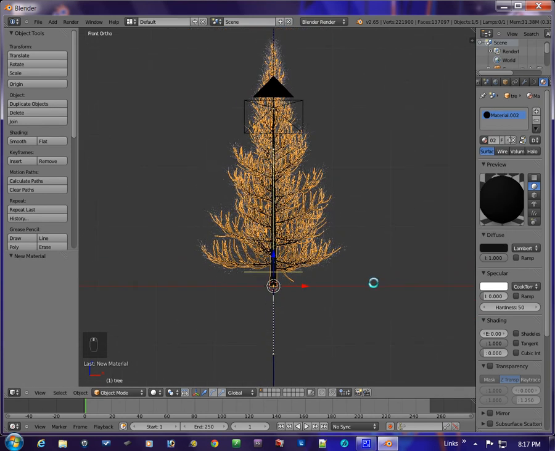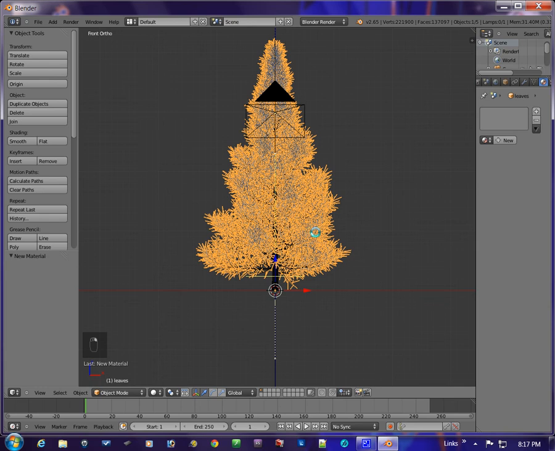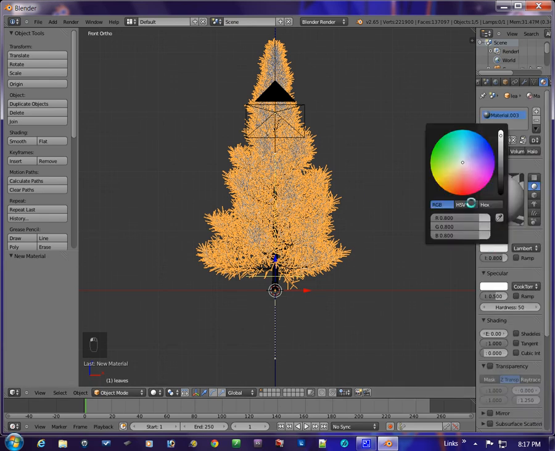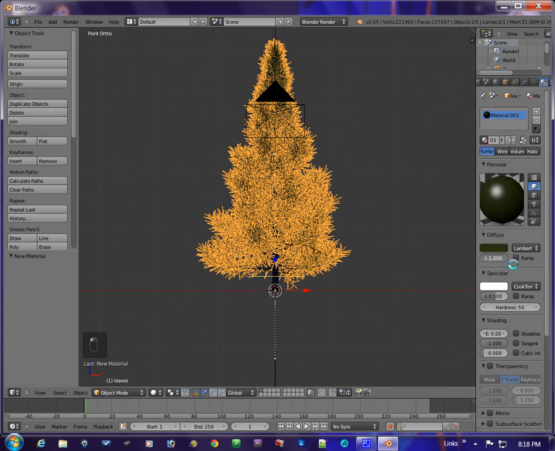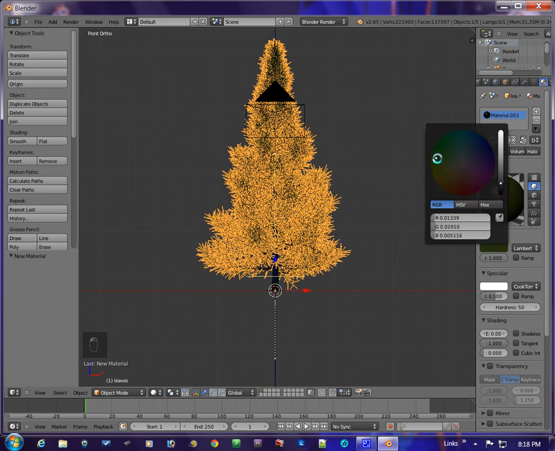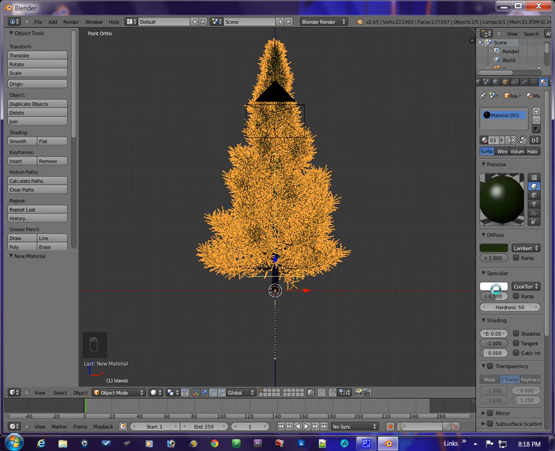And now if we right click on the leaves, we can do the same thing, and I'm going to give them some color. I'm going to make it a darker green, something similar to a pine tree. You could go with any kind of green you want. I think I'll use that right there.